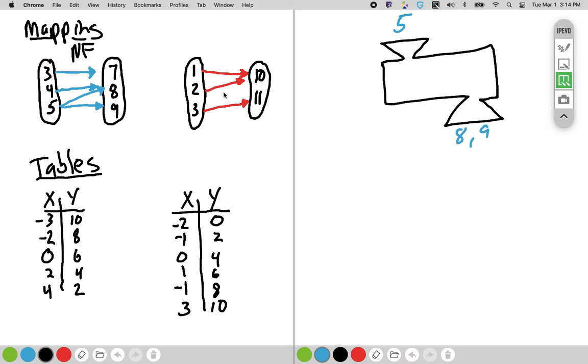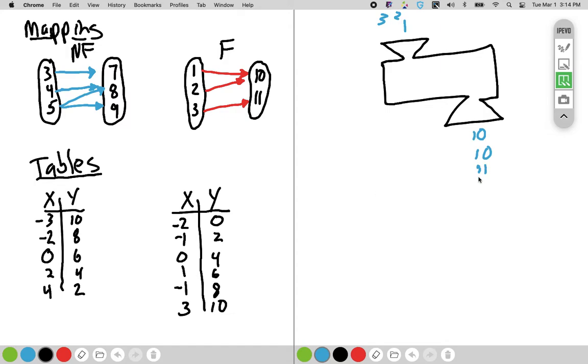So this one is not a function, okay? And again, look at the one on the right over here. This one, some people may think's not a function because both 1 and 2 are pointing at the 10. But again, go through your rules. The 1 is only producing a 10. The 2 is only producing a 10. Now, it's fine. They're producing the same number, but it's only producing one number. And finally, the 3 is just producing 11.